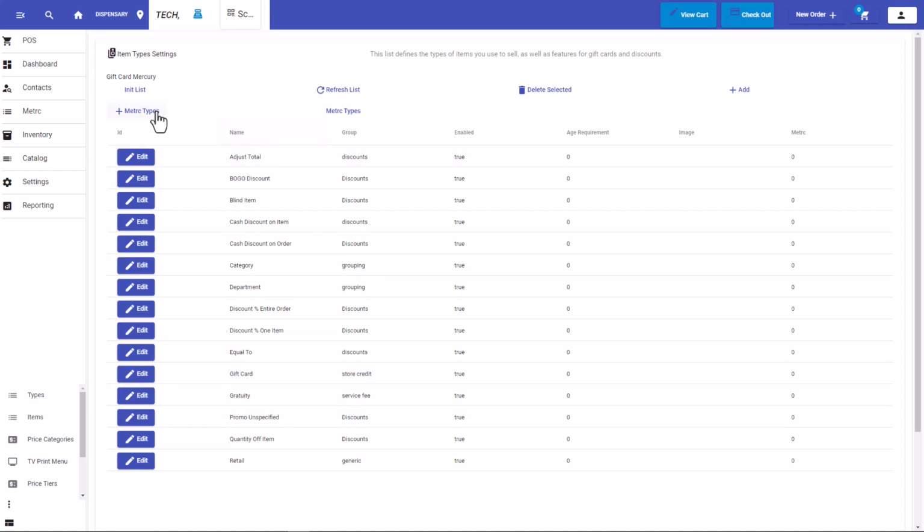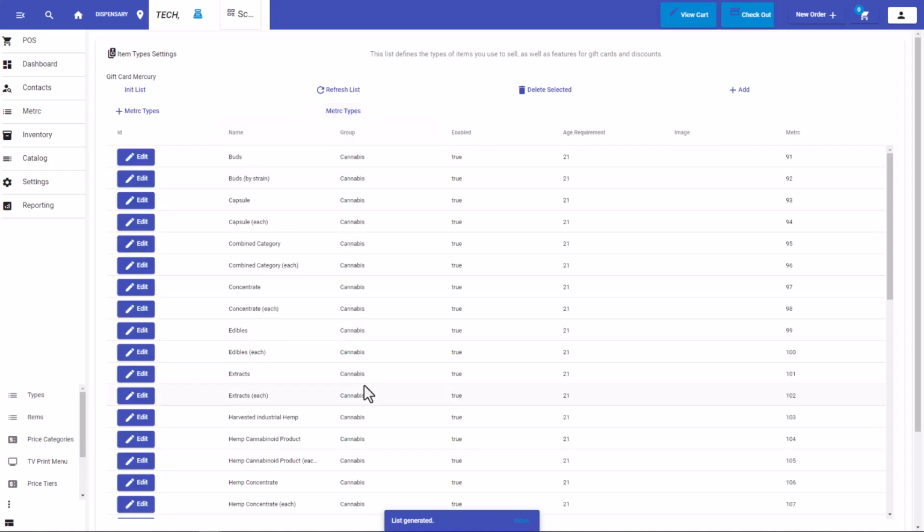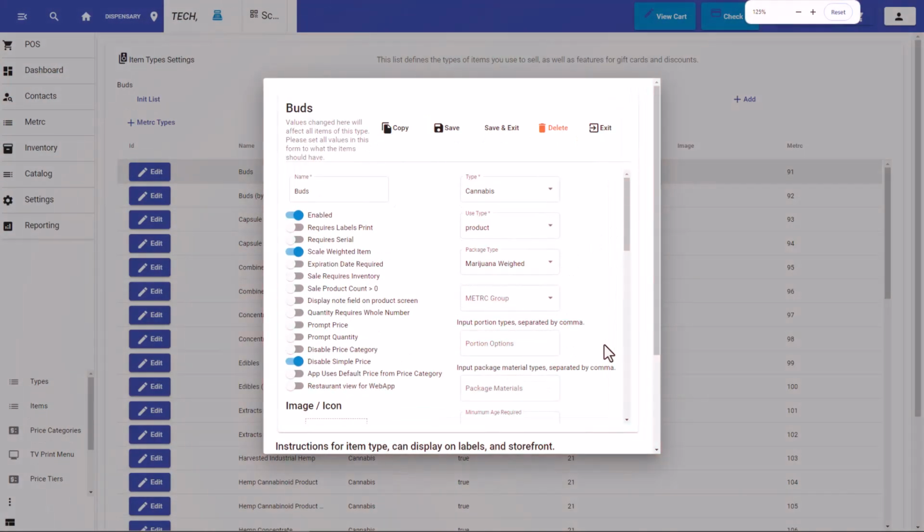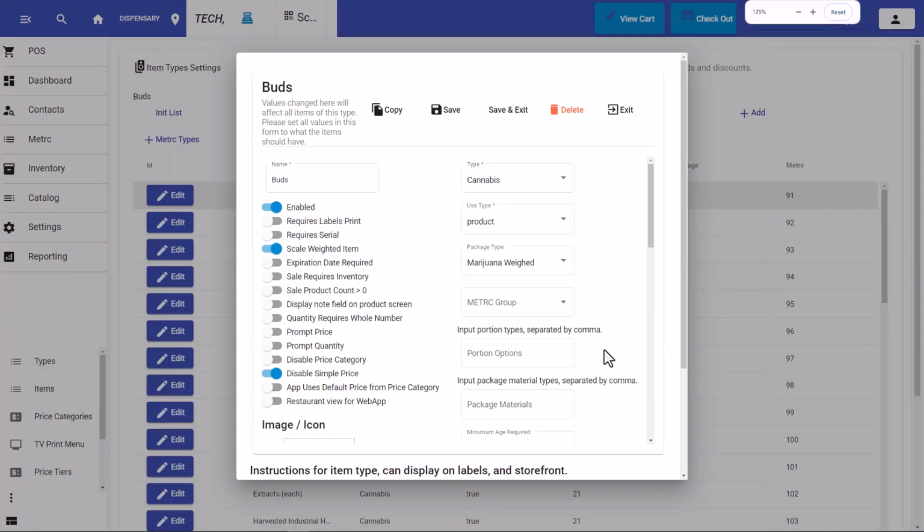Now we can press plus for the metric types. Then we can filter for only the metric types. So we just converted all of those categories into types. Now you'll see what I mean when we need to assign some features. We'll zoom in. So I'm just using the mouse rolling and the control key. If you want, you can zoom in on these screens.